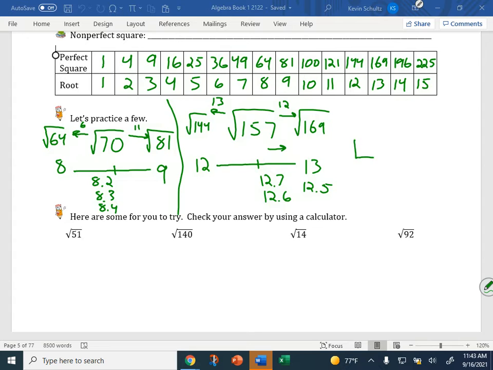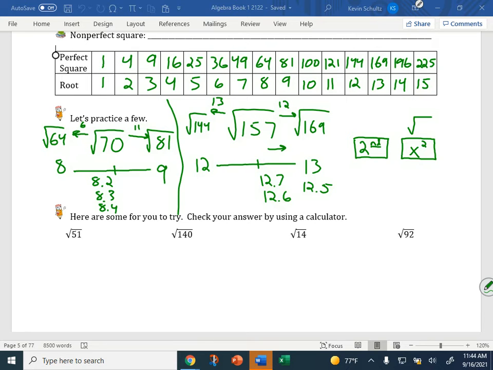In the very top left of your calculator is a second button. It's probably a different color than the rest of the buttons there. That's kind of like a shift key, and you need that because your calculators can do so much. Notice how some things are on the buttons themselves, and some things are written above the buttons, on the actual plastic of the calculator. If you look for the x squared button, up and to the left of the 7, x squared is written on the button itself, and right above that is the root symbol. So to access that root symbol, you first have to press that second function button.